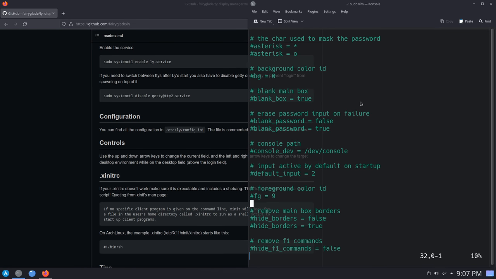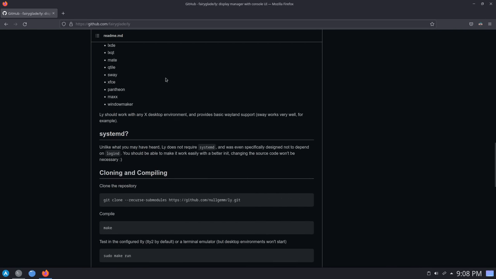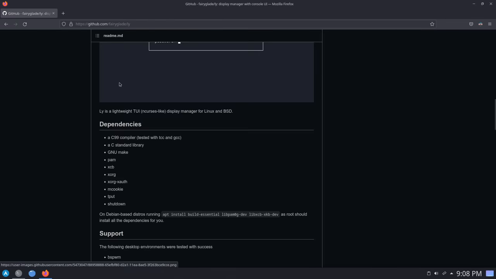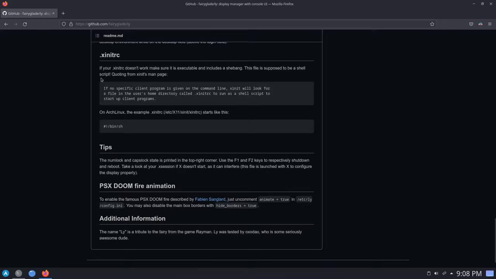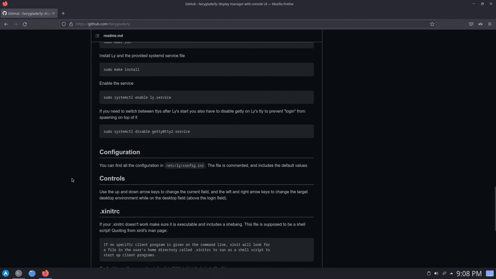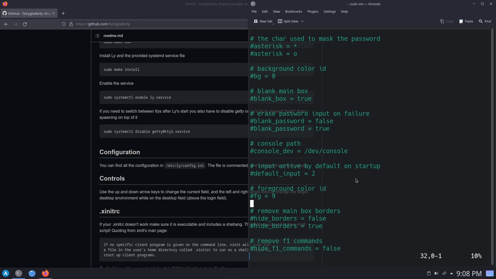Again, I'm not sure where they're getting these color IDs. I'm wondering if they have that here somewhere. They don't have a wiki. So all the documentation's here on this front page. That's a little disappointing that they don't have a little bit more documentation. But what are you going to do? Okay, go back here. So I'm not sure where these IDs are coming from.